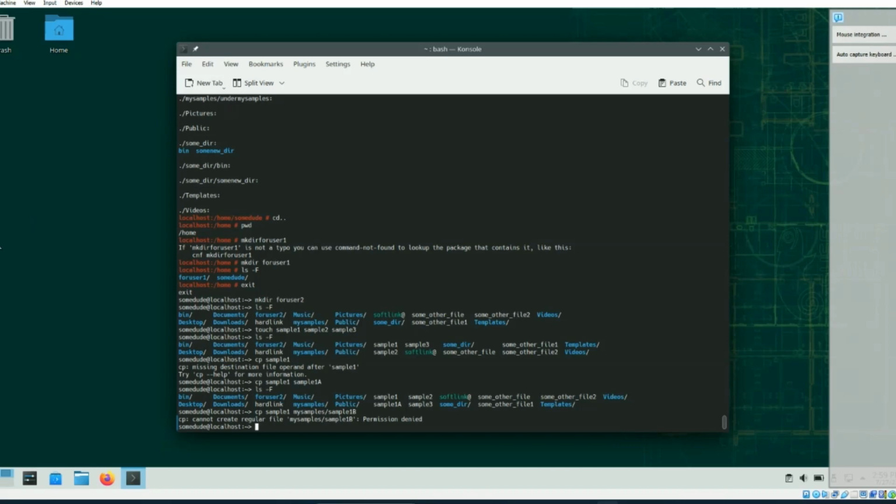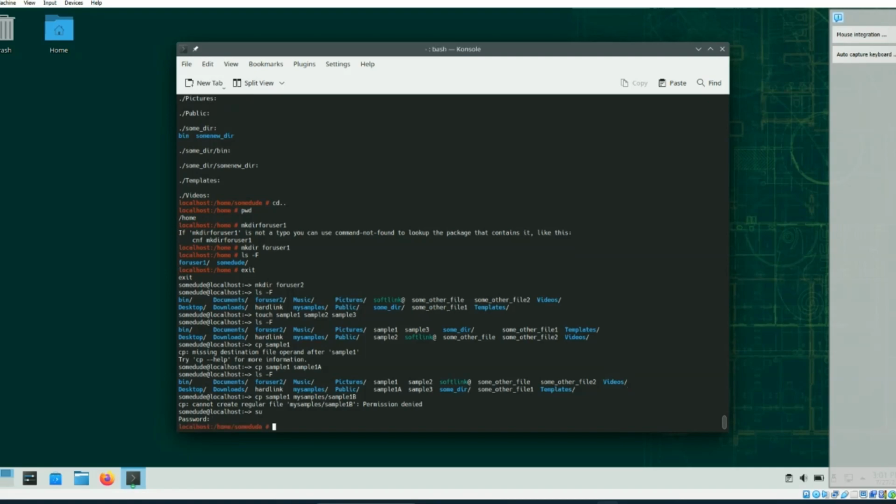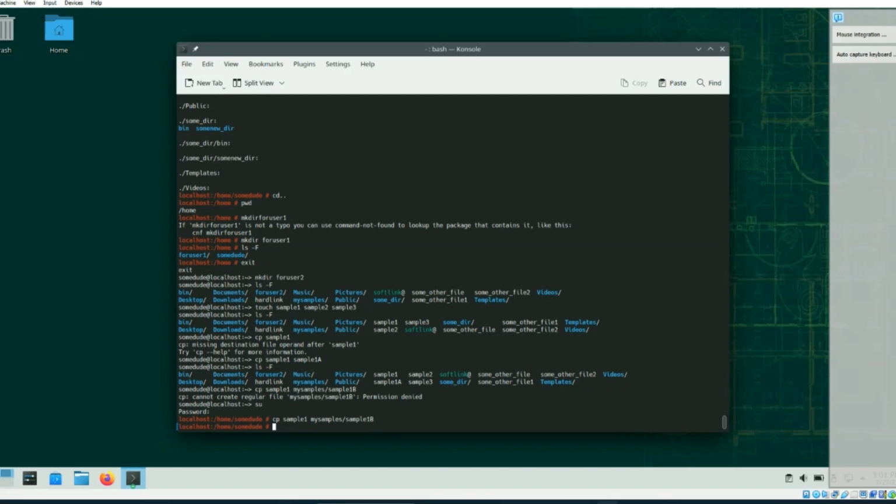And why is that? So now we're going to switch to root. So there you go. So now we just copy sample1 as sample1B and put it into my samples directory at the same time.